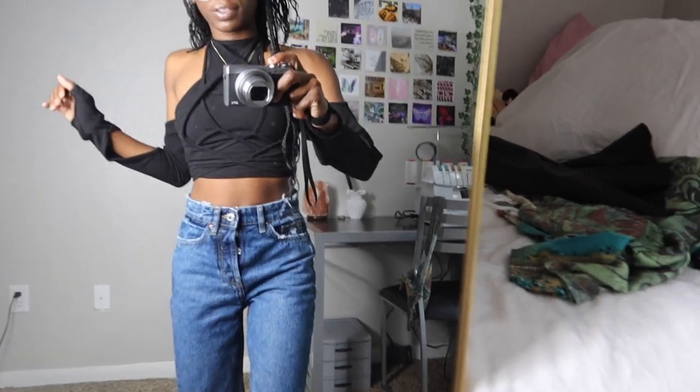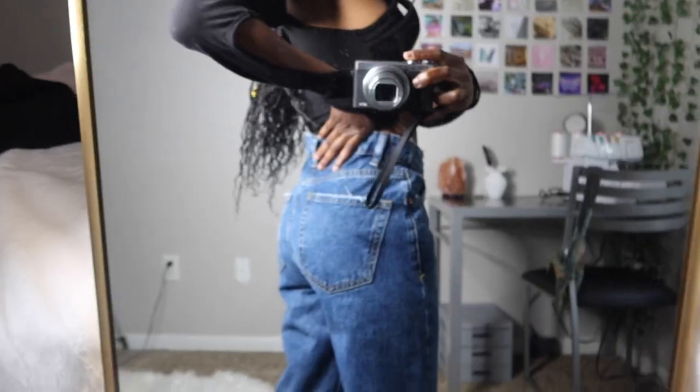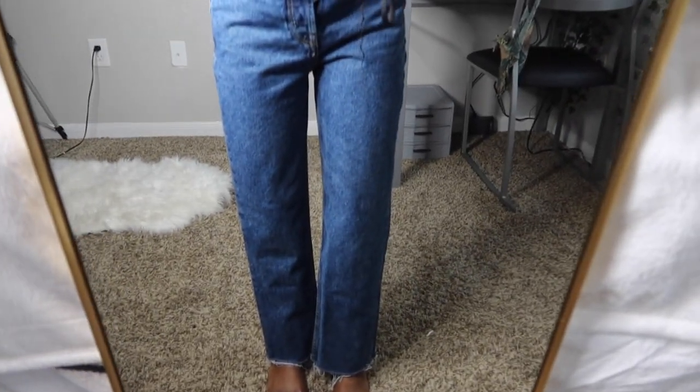In love with the fit, the quality, the look, everything about these jeans is just freaking beautiful. It fits me literally perfectly. Like, couldn't ask for anything more. Maybe a little bit more booty poppiness, but I like this. And the bottoms fit me literally all the way down. Not gonna show my toes though, not for free.